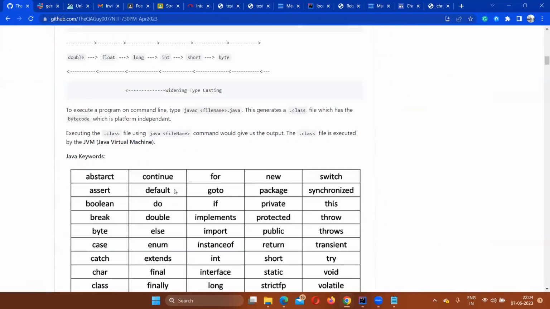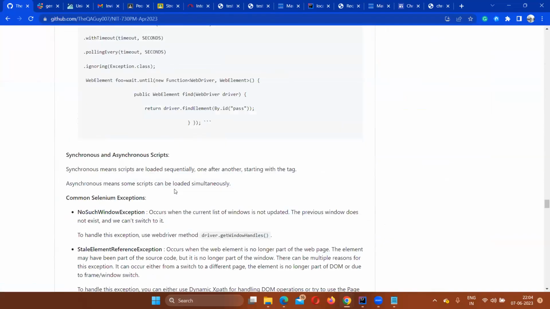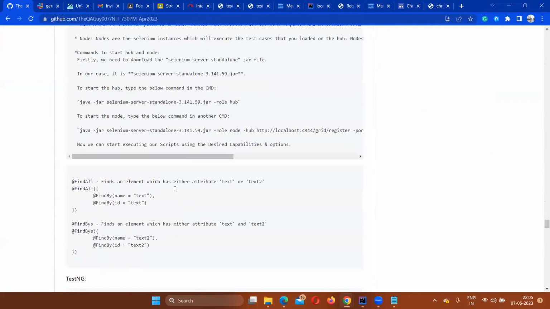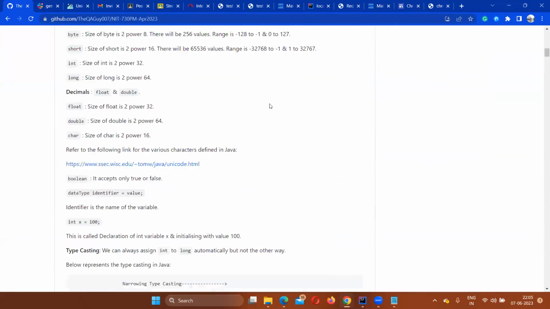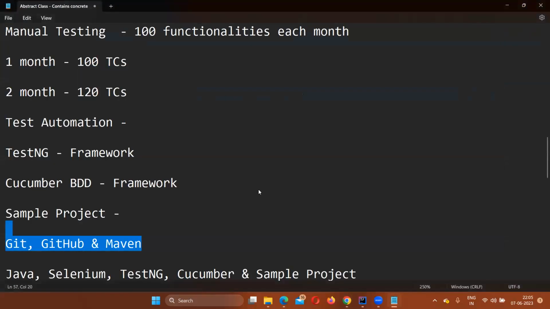The notes, you'll have all of these notes on GitHub page only, so that even if you log in from your mobile phone, you can still look at the notes. You may not be able to execute your programs from your mobile phones, but at least you can check your notes. So this is how your course is designed. All right.